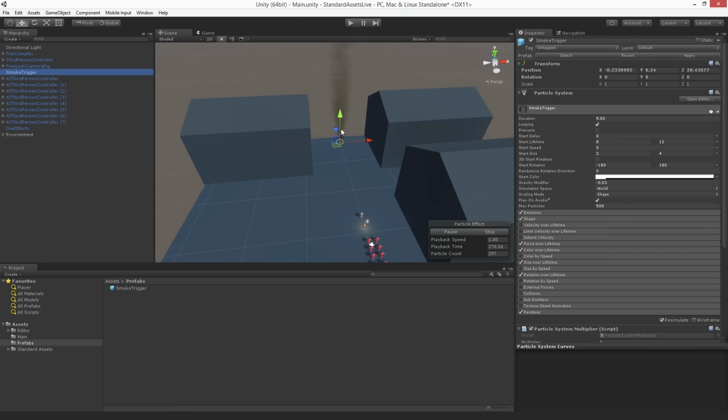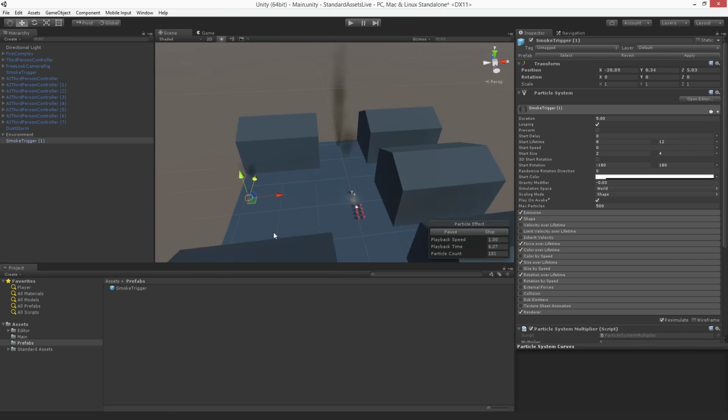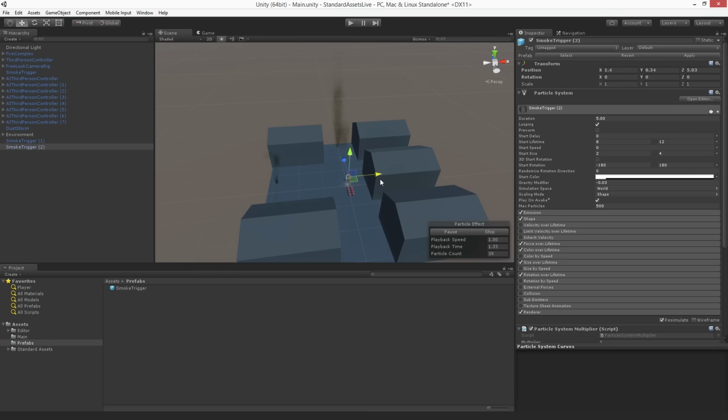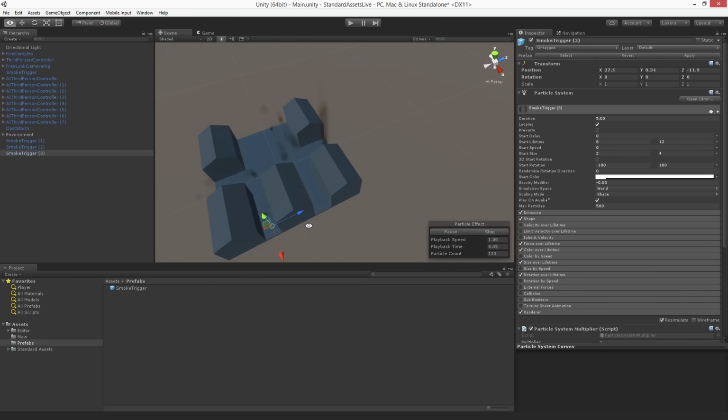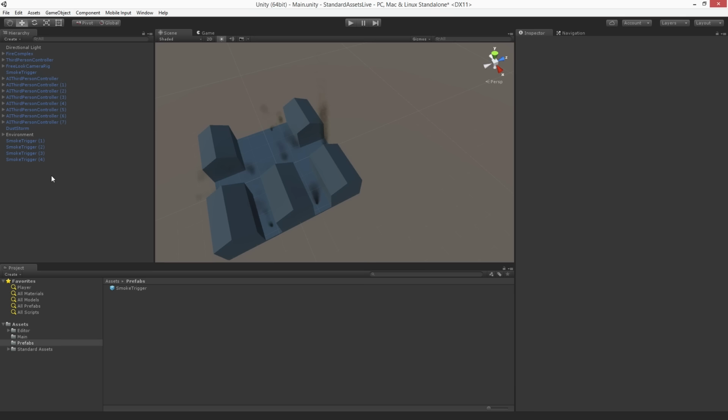All right, and now I'm just going to hit Control D, since I'm on PC, and I'm going to put one over here, and one over here, and one in here, and one in here. Okay, so Ethan's got to run to all these smoke points, turn on all the fires, right? And then we could show a dialog box saying you win. I don't think I'm going to get to that, but that's the idea. Okay, so let's give that a test.